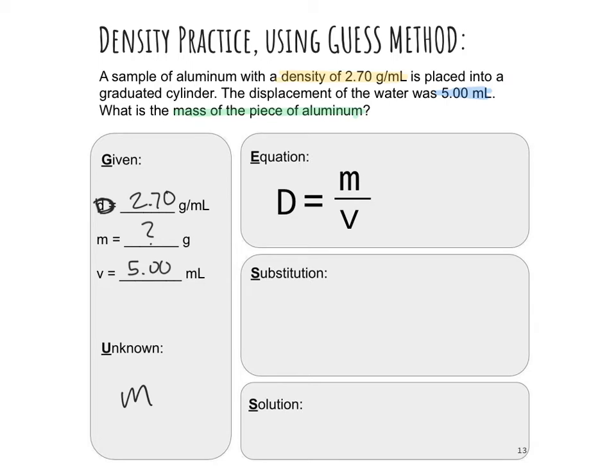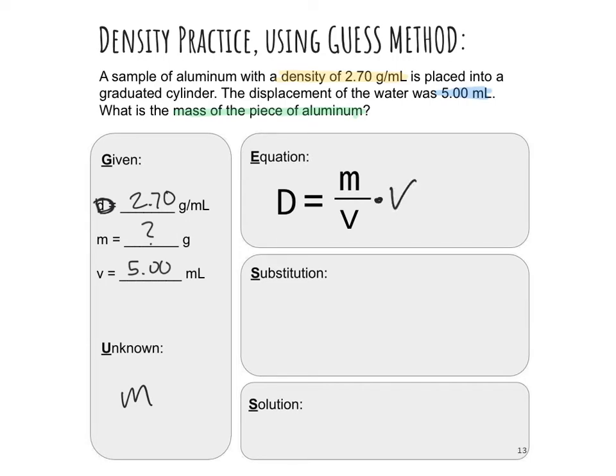We have to get this variable M by itself. Right now it's got this other variable V on the same side, and we've got to get that out of there. So what we have to look at is what V is doing. Right now V is being divided. To get it off of that side, we have to do the opposite of division. Since it's divided, the opposite of division is multiplying.